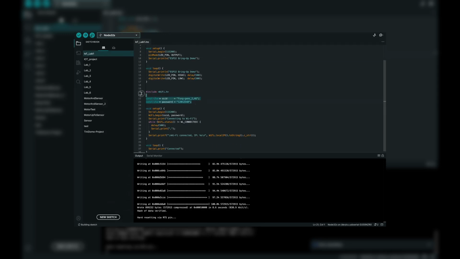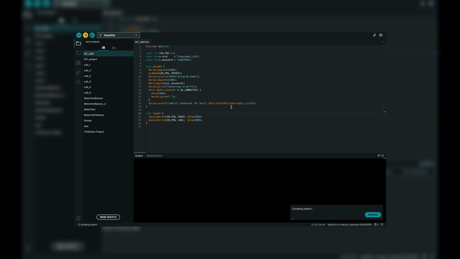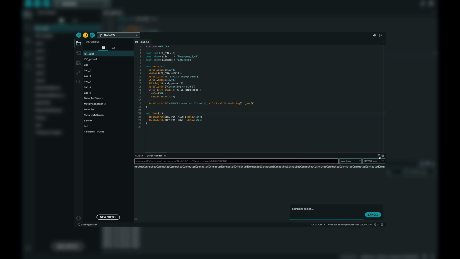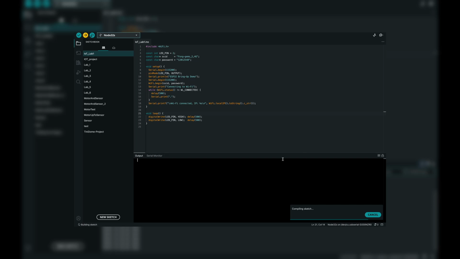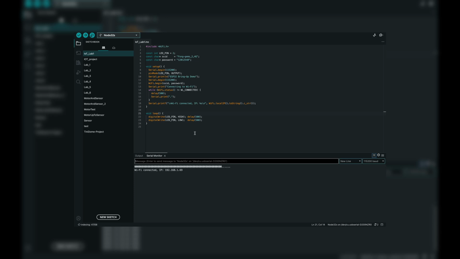The next part, the task is to connect the board to the Wi-Fi with an SSID and password, and then print the local IP address. For the code, I use the same code but modify some of it for this part. From this code that I copied from the lab document, I changed the SSID and the password to be mine and use a while loop for checking that Wi-Fi is connected. And if it works, it will print the IP address by using the WiFi.localIP function.